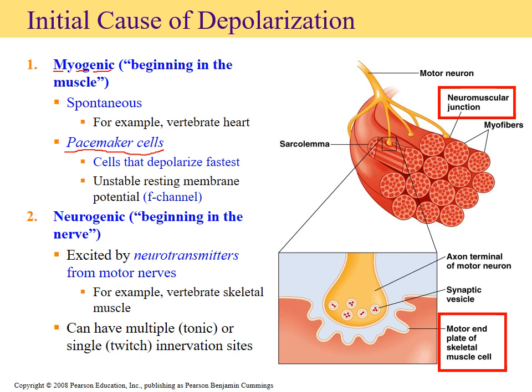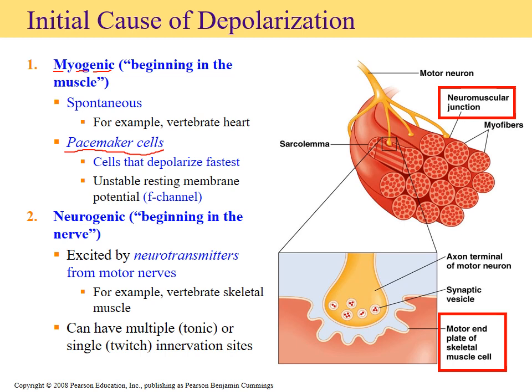So what we see is that these cells, as soon as they repolarize, they will depolarize again, and it will spontaneously cause action potentials to build one on top of each other. And this is why, on average, the heart will collectively beat every 0.8 seconds, because these cells are so excited that they are continuously going through the depolarization, action potential, repolarization stage.